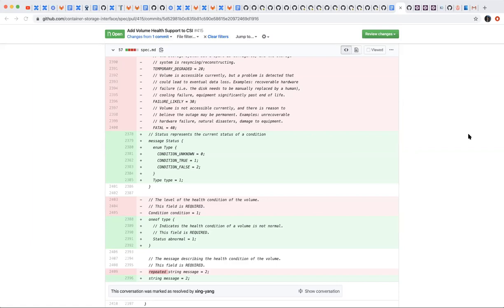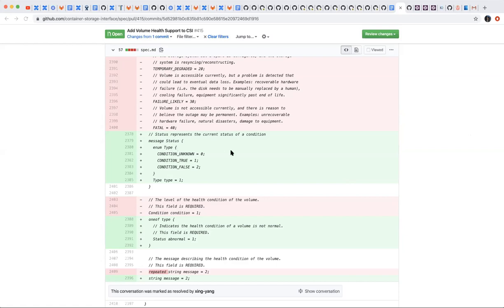It says status represents the current status of a condition. And then condition, it isn't clear to me what this means at all. So I suspect other people coming to this without context are going to be completely confused.